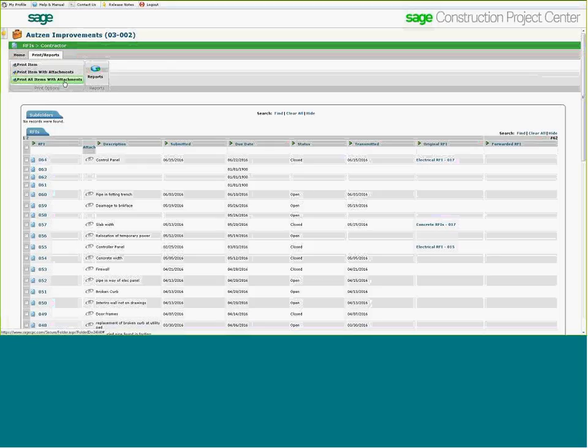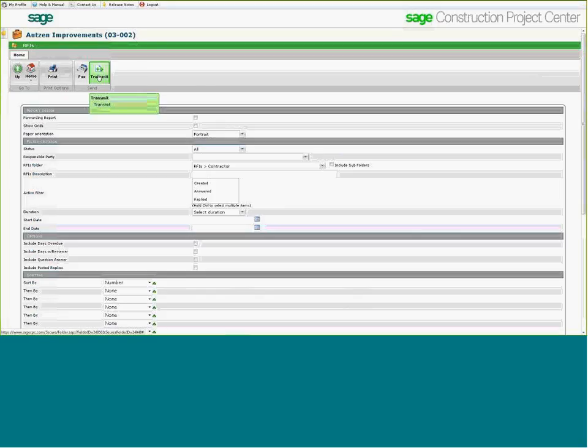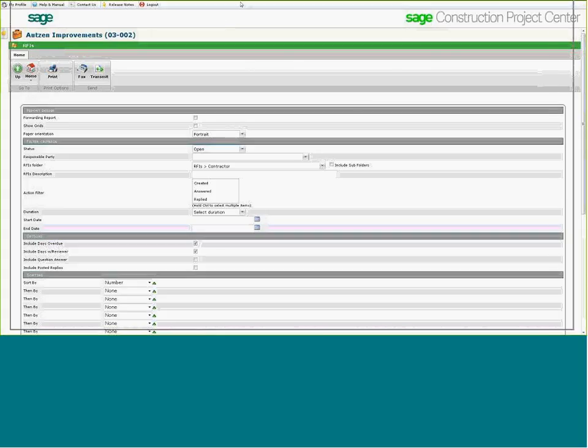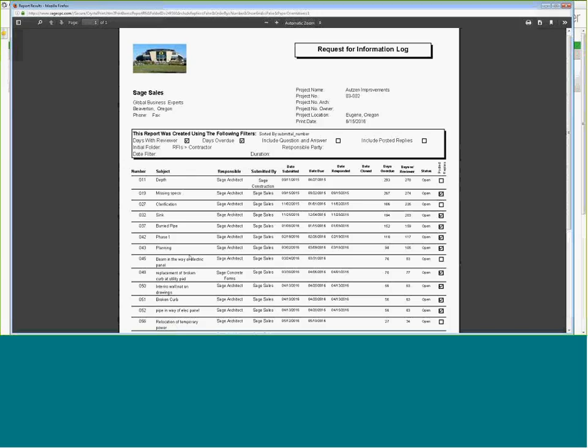If I wanted to see a report on RFIs, I just pop over here on the ribbon bar and go to my report section, where we'll have Crystal reports with a bunch of different options to choose from right out of the gate. Maybe I want to see all my open RFIs with the days in review or how many days overdue. I can print out a little RFI report here to see what's going on. In this particular case, here are my open RFIs. I can see the log. I can see who's responsible, who submitted it, the dates, how many days overdue, and whether there were any replies.